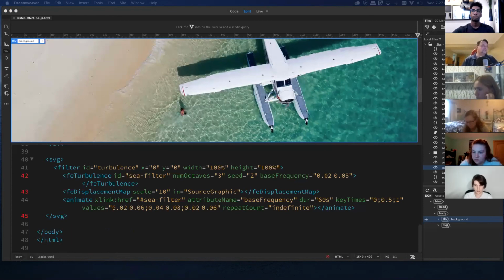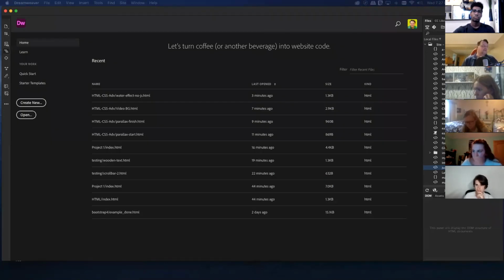Something else fancy with CSS that you might be able to use. So here, let's get rid of that one, is CSS counters. And I gave you guys a CSS counter starts file.